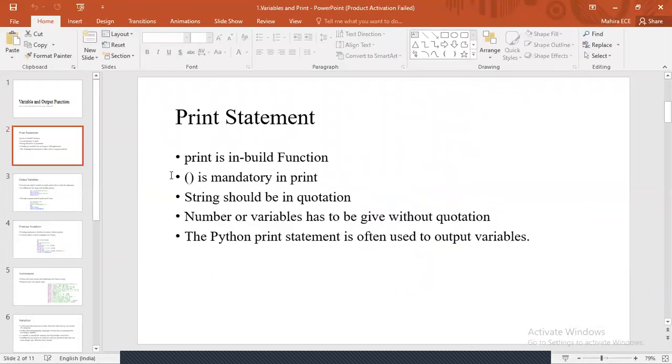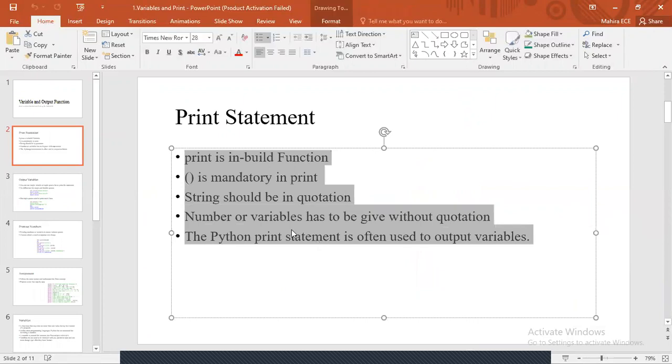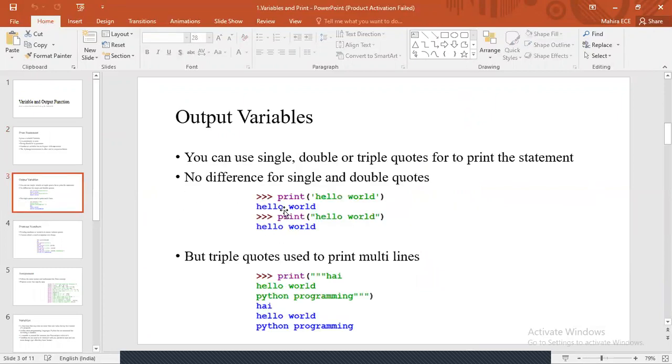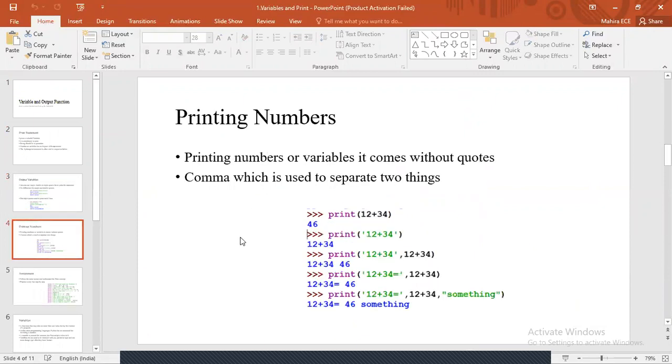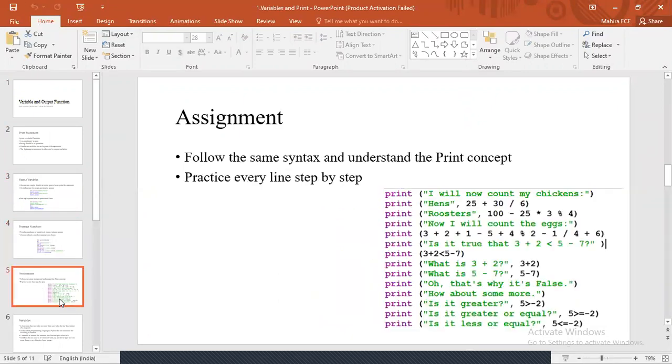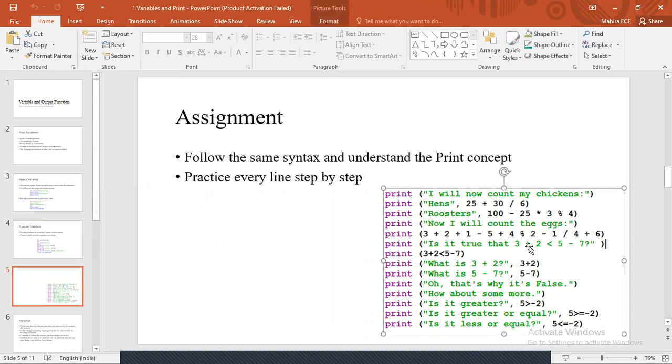So what is a print statement? This concept notes is there. And this is the basic introduction about single, double and triple quotes, and printing things like this. And then this is your first assignment. Assignment means, in your upcoming sessions as well, first you need to open our PPT and practice all the slides and the scripts.